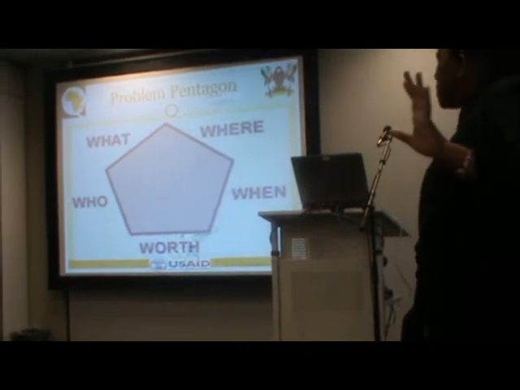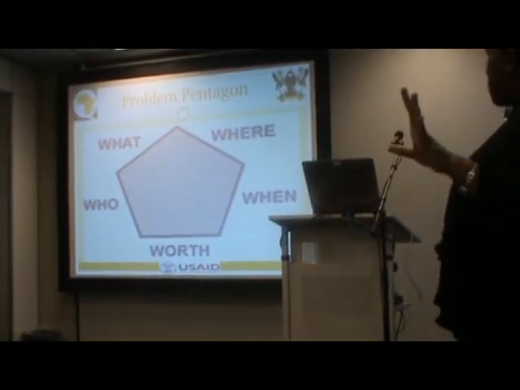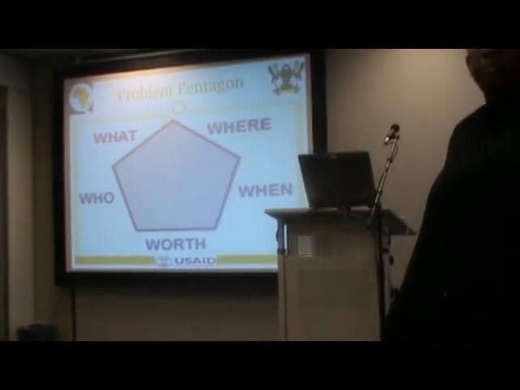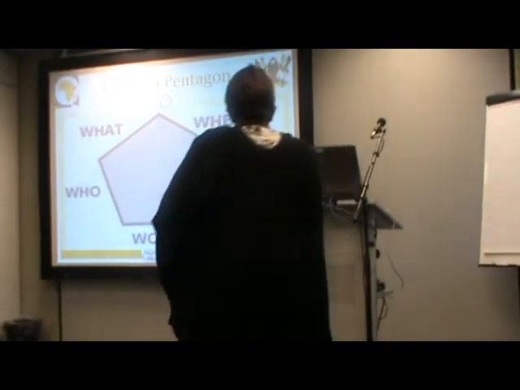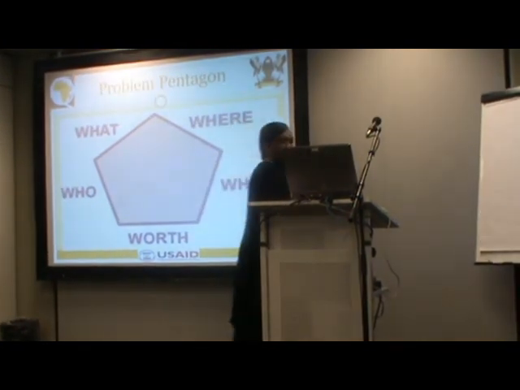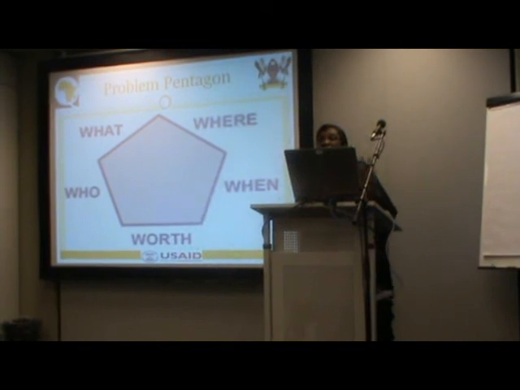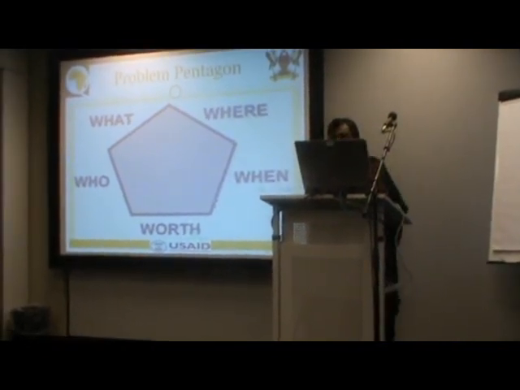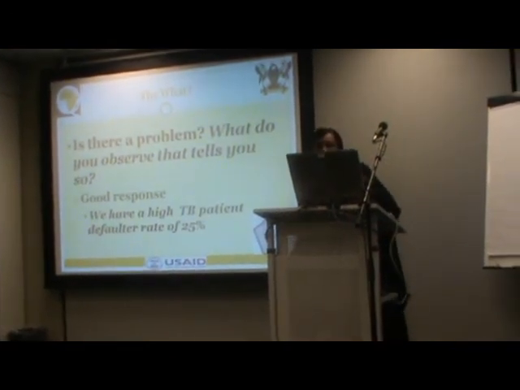What the pentagon does is it asks you what is the problem, where is it occurring, when, who, and finally, worth. Is it really worth addressing? That is very easy, and it's something we use, for those of us who use the performance improvement approach, use this a lot, because this is something that health workers can relate to. There's no rocket science in it. It's just helping you to think through. So what? Is there a problem?